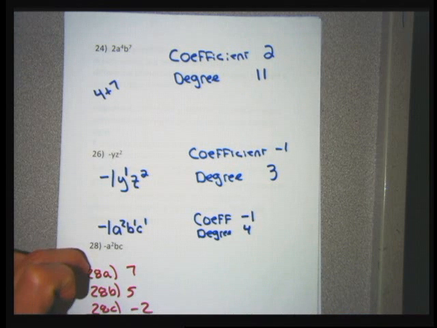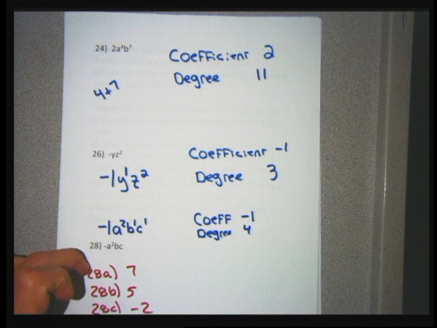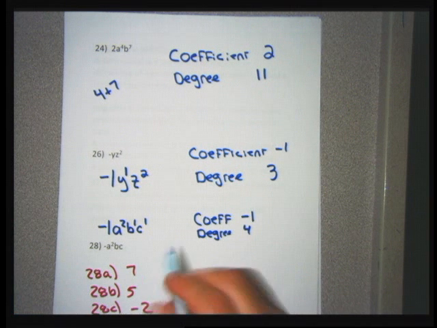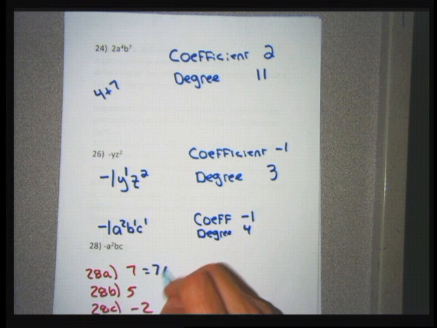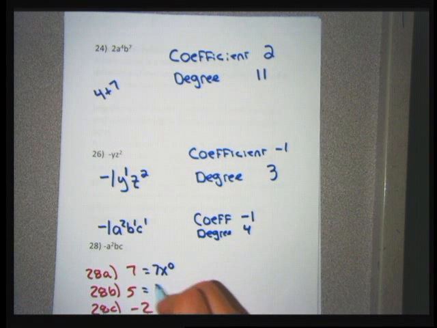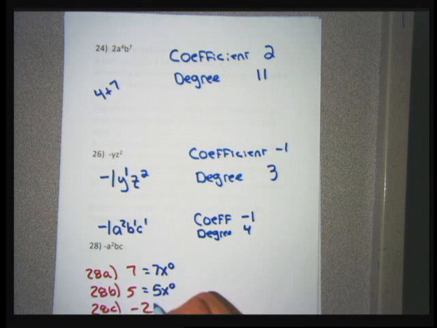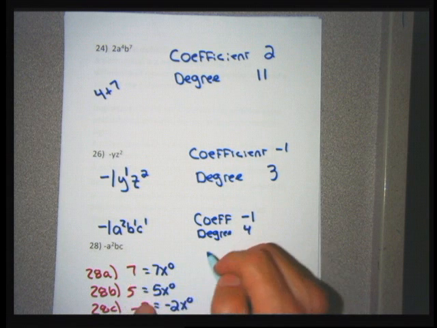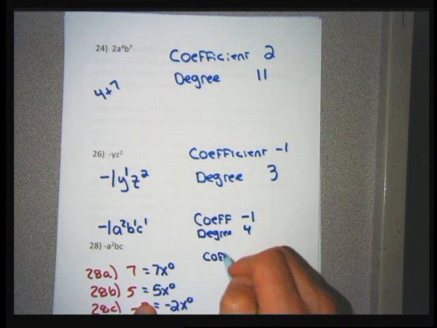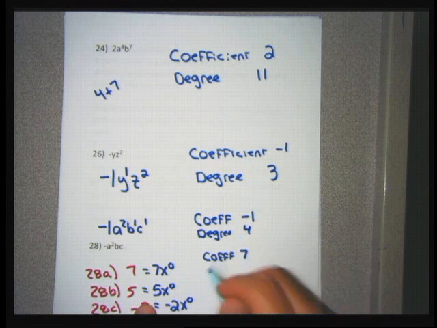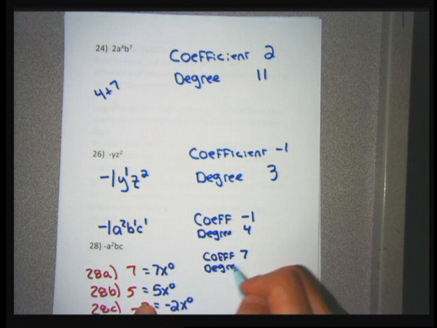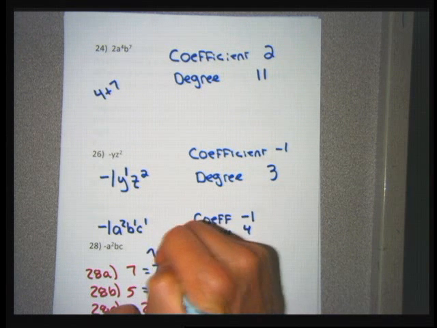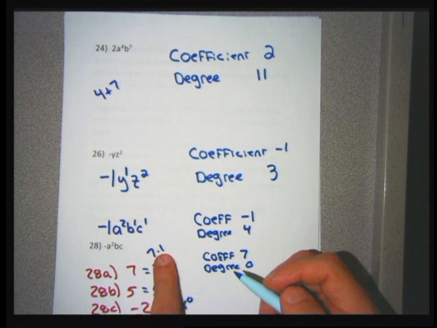These problems aren't in the handout, but I'm going to consider these all monomials. Each one of these is equal to that number times x to the 0 power. So when I have a constant, a number that doesn't have a letter, I'm going to consider that a monomial. In this problem 28a, which is something I just made up, it's not on the handout, I'm going to say the coefficient is 7. And I'm going to call the degree 0, because 7x to the 0 is the same as 7 times 1. We did the 0 exponent in the last section, and 7 times 1 is 7.